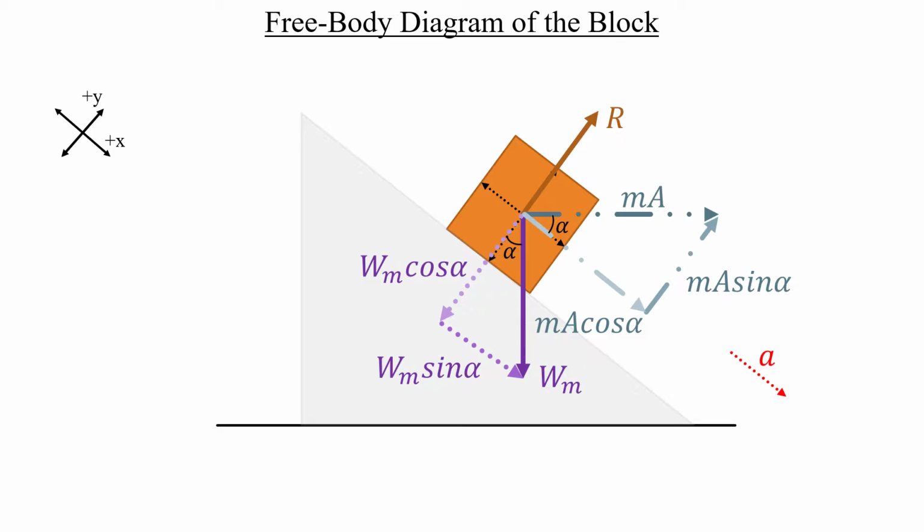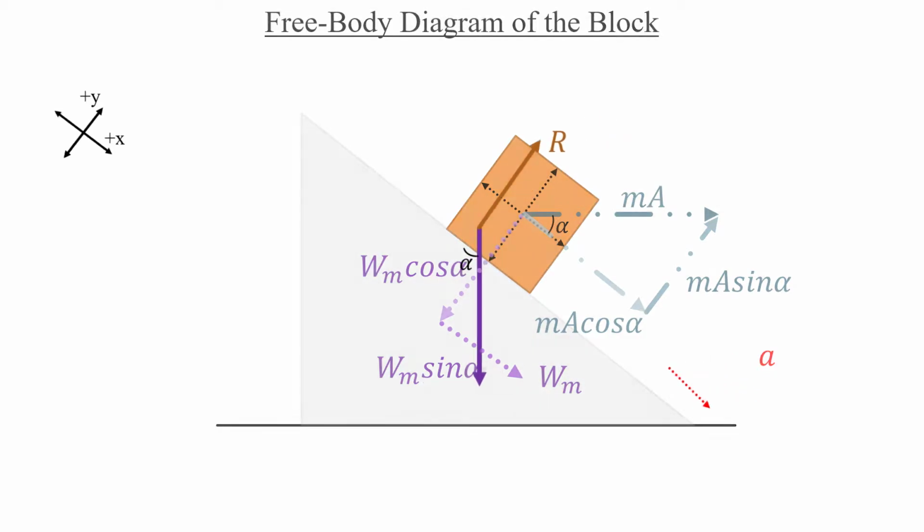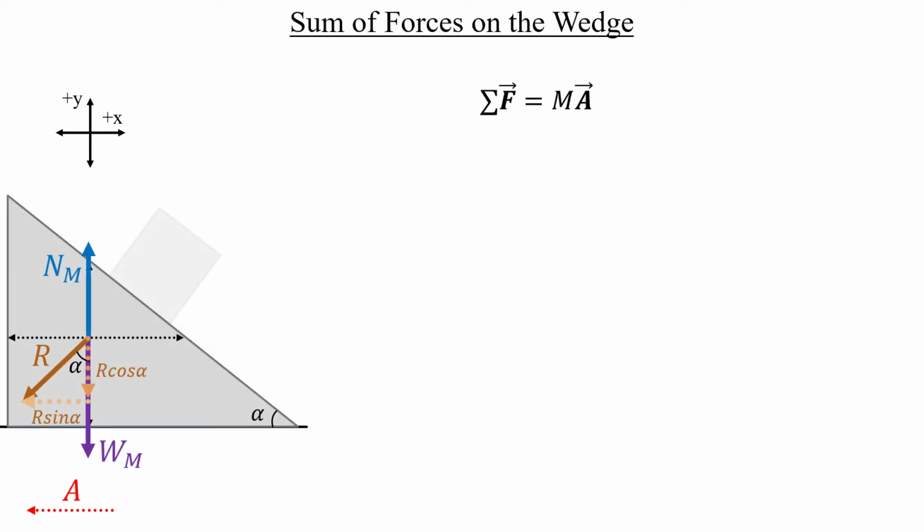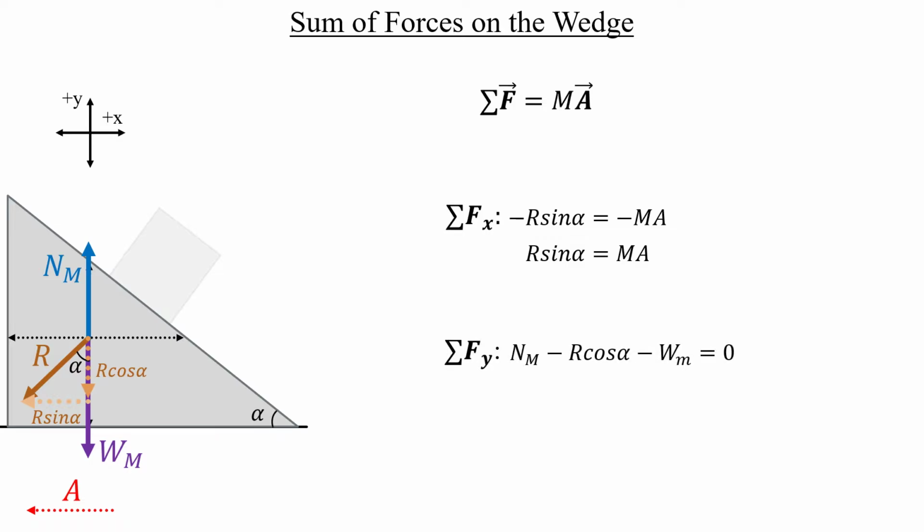With that done, we can proceed to the sum of forces acting on the wedge. In the x direction, there's only the sine component of the reaction force acting to the left, and that's what's responsible for the wedge accelerating in the left direction. So since we have a negative on both sides here, we can toss those away and work with positive magnitudes. In the end, we'll just have to specify which direction these vectors are acting in. In the y direction, we have a couple terms showing up, but they all cancel each other out, since the wedge doesn't move up or down relative to the tabletop.